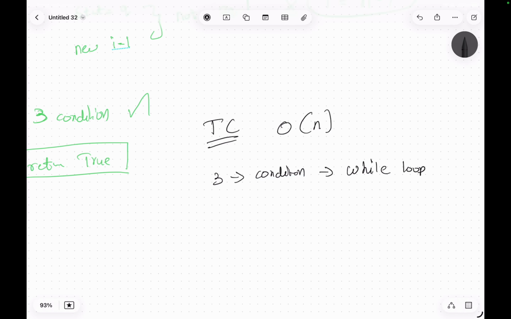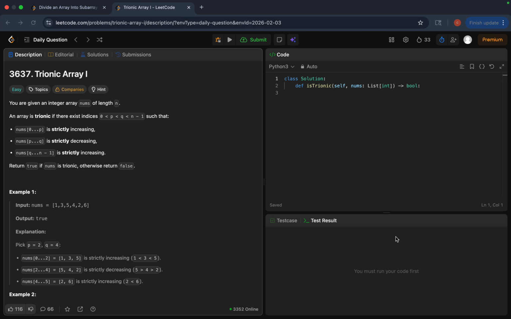Eventually we will find breakpoints, which will go from 0 to P, P to Q, and Q to n minus 1, which will be of total length n, so due to which the time complexity will be big O of n. So with all this observation, let us go ahead and code this up.